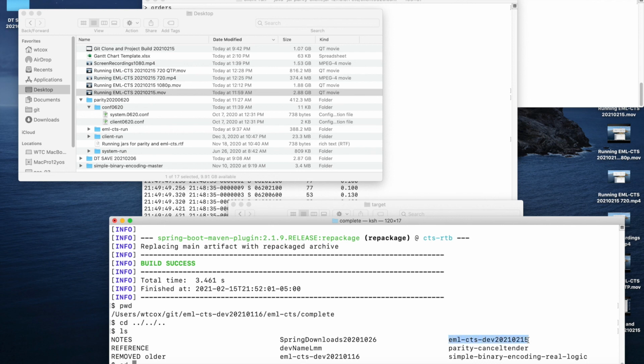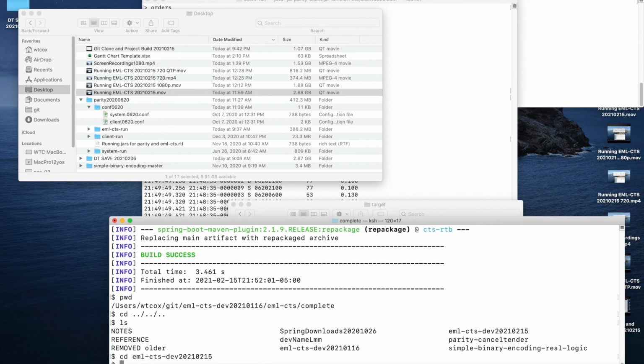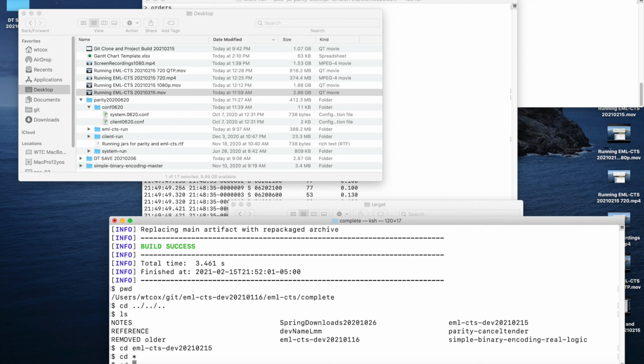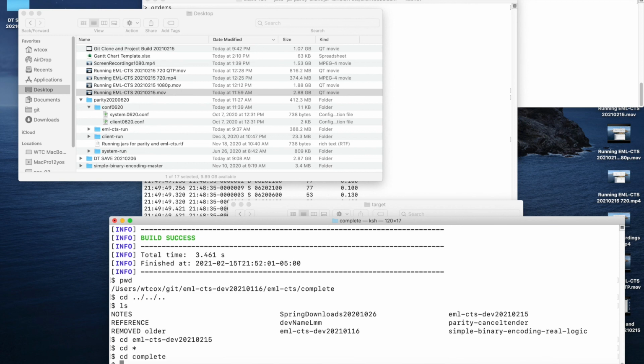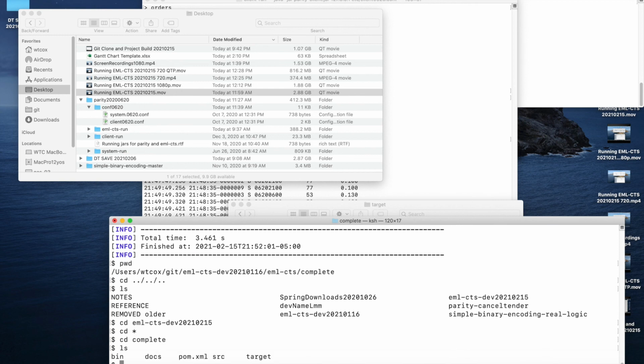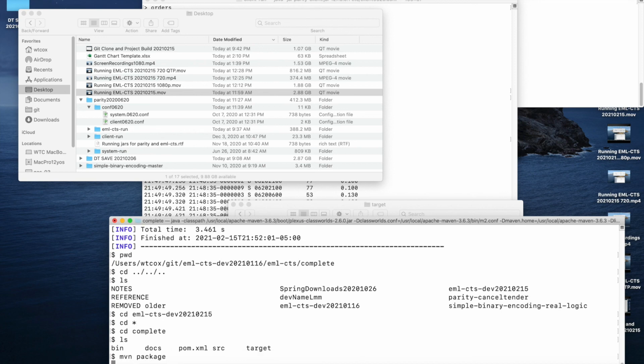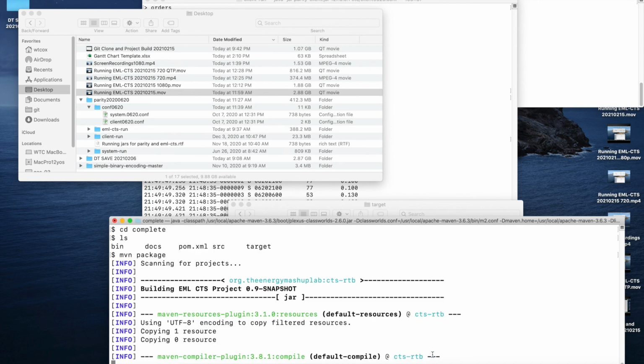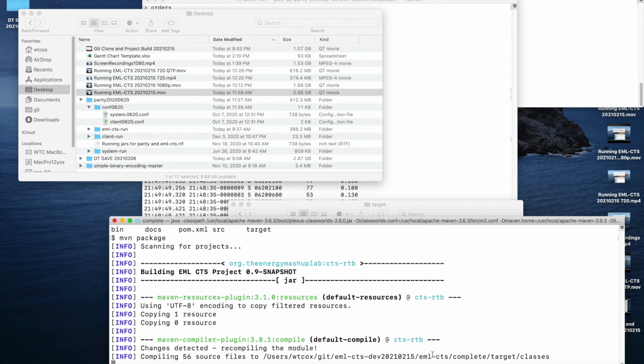So one critical thing is choose the correct directory. Okay, so we're going to do the Maven package here.